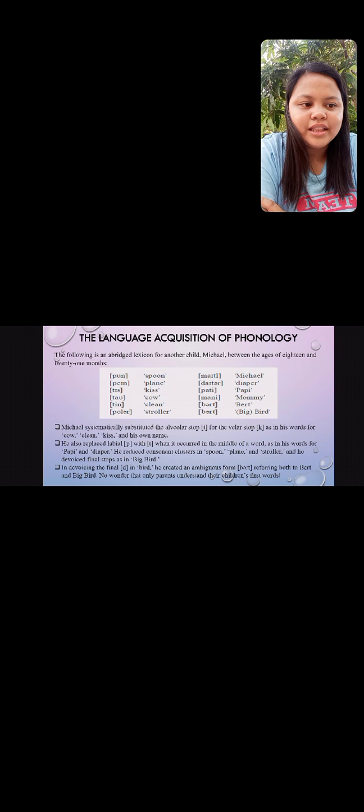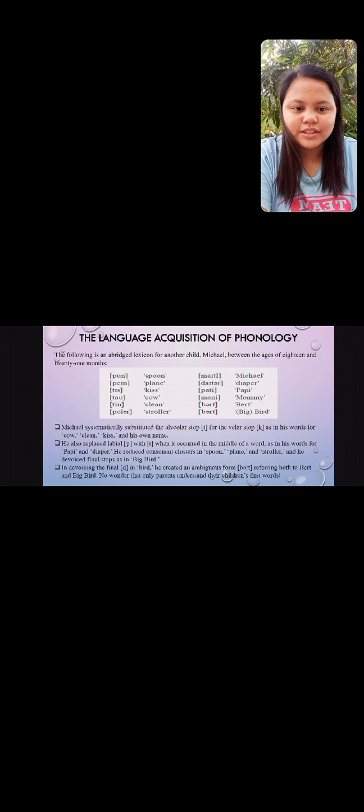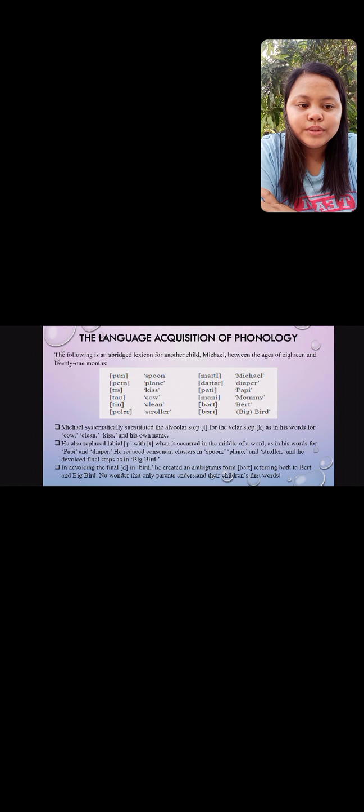Michael's substitutions are typical of the phonological rules that operate in the very early stage of acquisition. Other common rules are reduplication, where bottle becomes baba and water becomes wawa, and the dropping of final consonants, where bed becomes be and keep becomes ke. These two rules show that children prefer simple consonant-vowel syllables. Early phonological rules generally reflect natural phonological practices that also occur in adult language. Children do not create bizarre or whimsical rules.